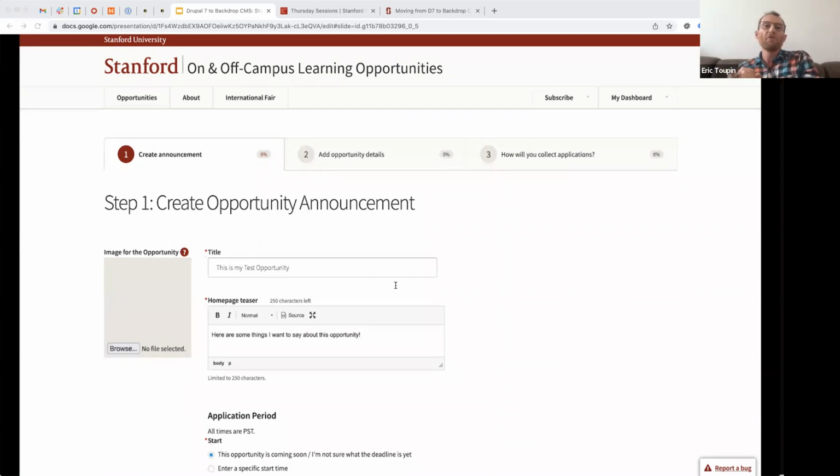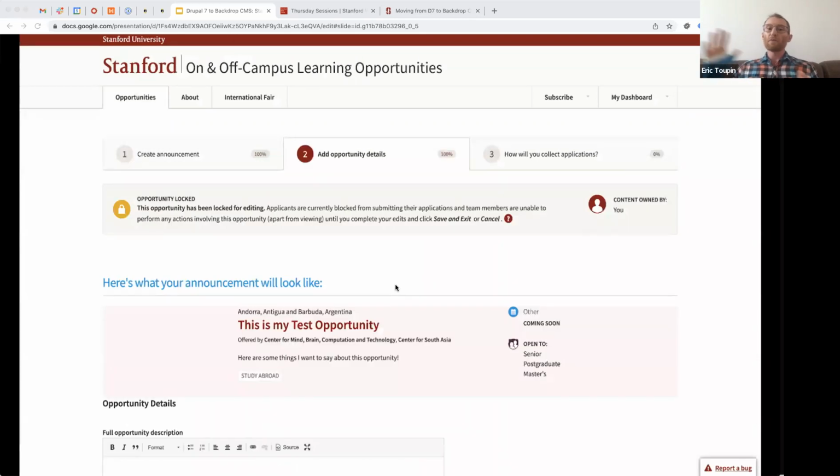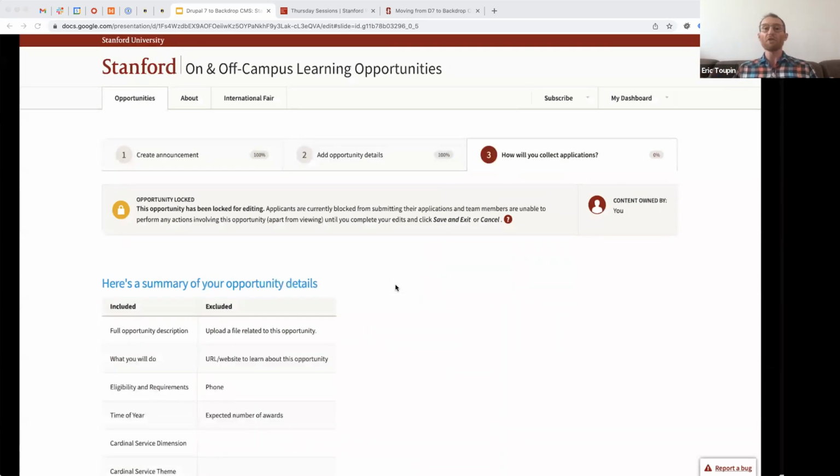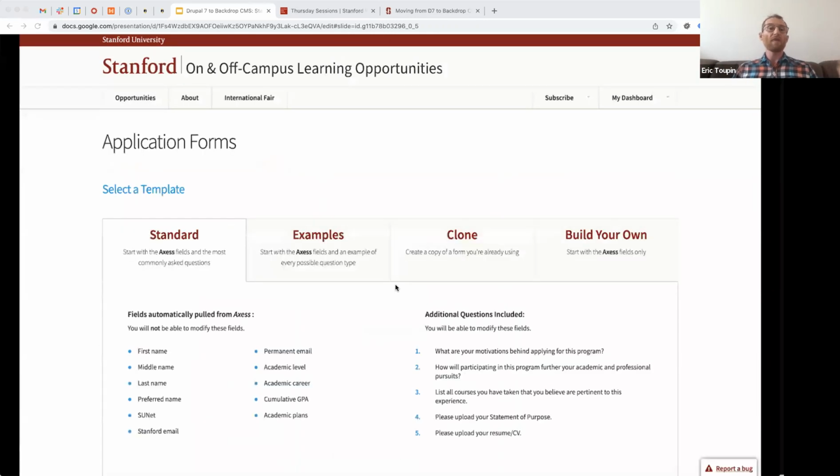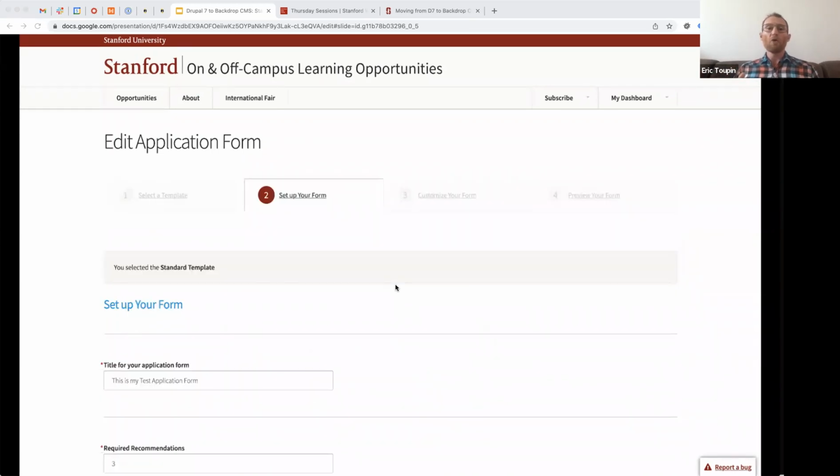Okay, so just so you know, the seed funding website is very similar to Stanford on and off campus learning opportunities. It is directed at a completely different audience and has a couple of different features. So both of these platforms represent 7 years of ongoing development. That's rapid sprint cycles that take a month or two, releasing new features every month or two. These platforms facilitate complex application management workflows that were developed specifically for Stanford faculty, staff, and students. The platforms are highly customized, 61 contributed modules being used and custom configured, 38 custom modules that we've written over the last 7 years to serve specific features to specific audiences.